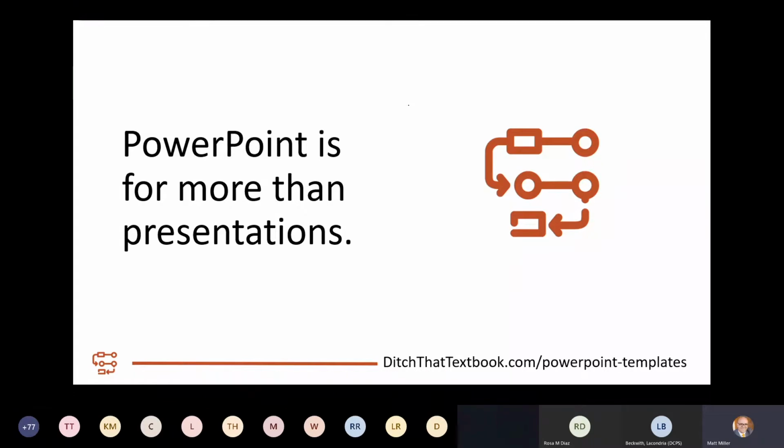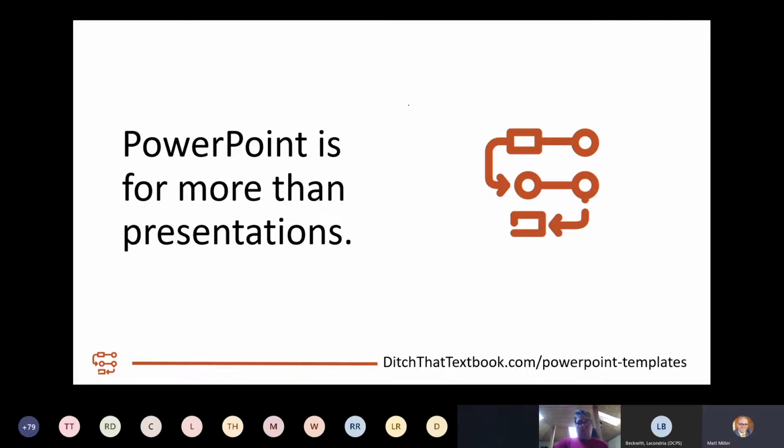But with any slide presentation tool, it's for way more than presentations. I think it's easy for us to get kind of a narrow mindset and say, okay, PowerPoint is for doing presentations on a projector in front of class, and Word is for typing essays. And whenever we get in that narrow mindset, there's such little that we can do with those tools. But whenever we can see what's possible, and there's an awful lot that is possible, then it starts to open up our minds for how we can use some of these tools in different ways.